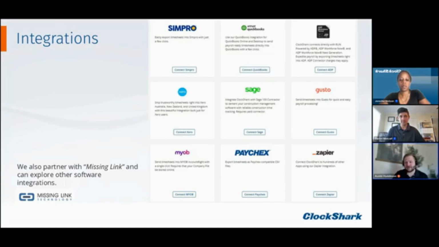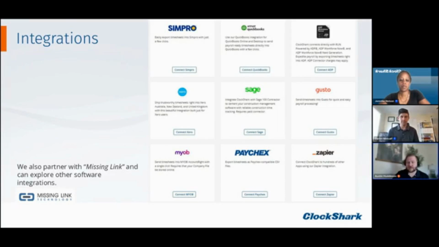Next, ADP. We have a couple different integrations with ADP. We connect with their Run platform, Workforce Now, Total Source, as well as NextGen. So several different options over there. Each one has its own nuances, but at the high level, we connect the employees. We can connect the different earnings codes or the different pay rates for the individuals. We can connect PTO there as well. That's also on the QuickBooks one.